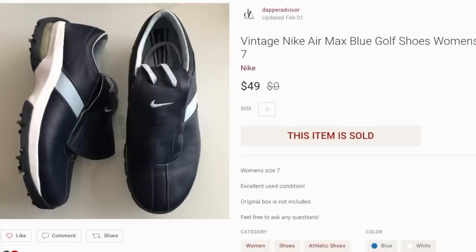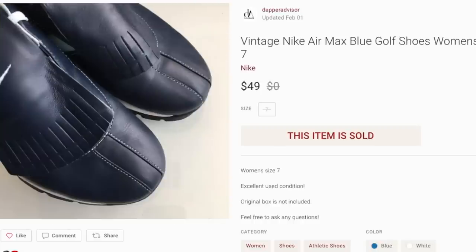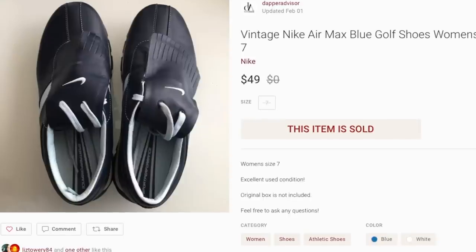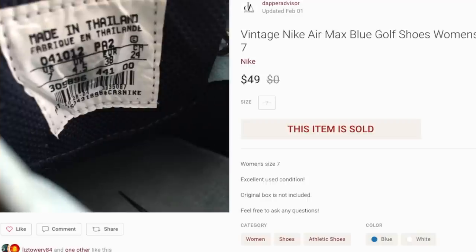Next up is a pair of vintage Nike golf shoes for women I got from a Goodwill when I first moved here. I don't go to Goodwill anymore — I hardly go to Savers either — because the prices are too high and it kills my mood. Drop a comment if you know what I'm talking about. I picked these up for $8, had them for about two months, and they sold for $50 on Poshmark. It was a surprise — I thought they'd sell on eBay first — but it makes me consider going back to Goodwill because you never know what you'll find.